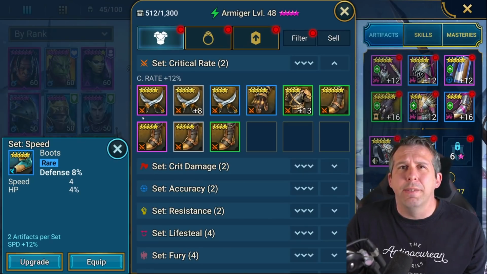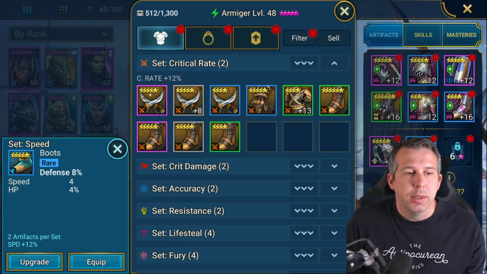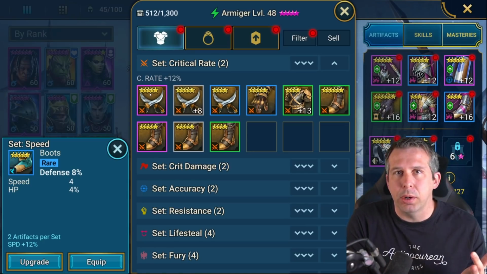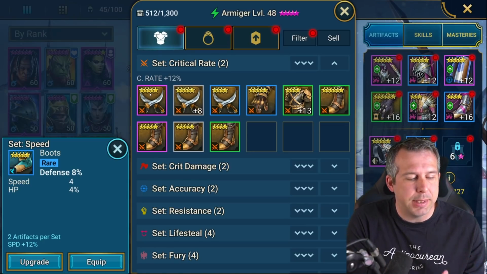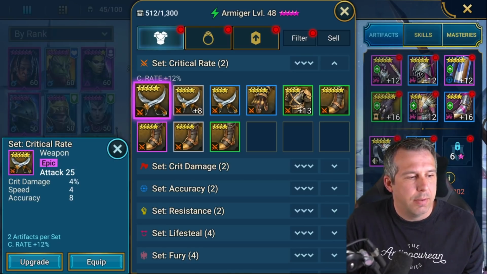So crit rate is basically a filler set. It just gives you that bonus crit rate that you need to just top up your builds. So again, crit rate is a damage dealing set. I want to see crit damage alongside it. I want to see more crit rate in the substats, and I want to see speed. Maybe attack percent alongside that. If I'm not seeing combinations of those stats, it's gone.